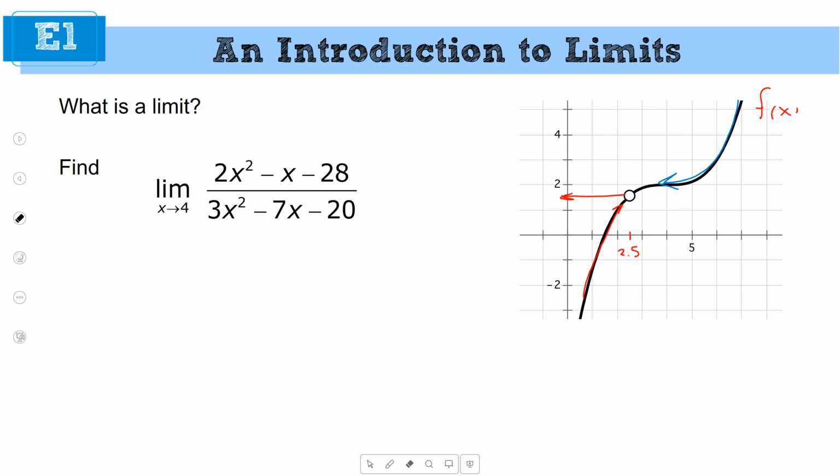Okay, what do you get? 0. Say again? 0. No. Check that more carefully. What do you get? Why? Oh, what about the numerator though? Max, did you check the numerator? Yeah. What'd you get in the numerator? It's also 0. So we got 0 over 0. What do we know about 0 over 0?